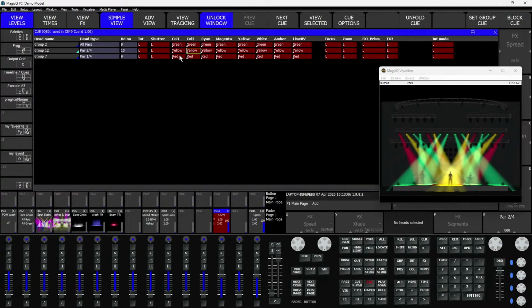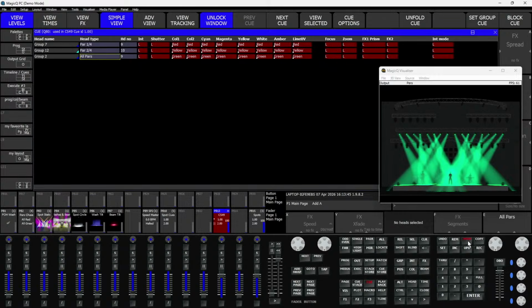Well, you have priority in group queues, and you can now use the move function in the queue window here to move things around. So I could say actually we'll move group 2 there, and I can then say move group 7 there, and I can reorder things, and you can see that's actually changed the output. It's doing it live of what's going on. So the last group we can see in our window here is actually the one with the highest priority. So I've now put the all pars group at the bottom, which is telling them to be in green. So that takes priority. So if you have heads that are in multiple groups in the same queue, the last group within the queue has priority.